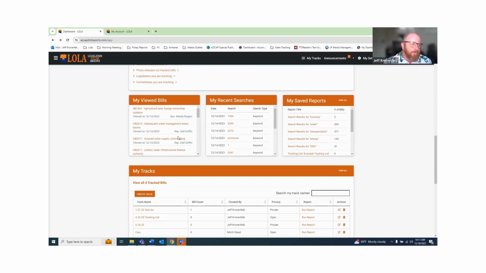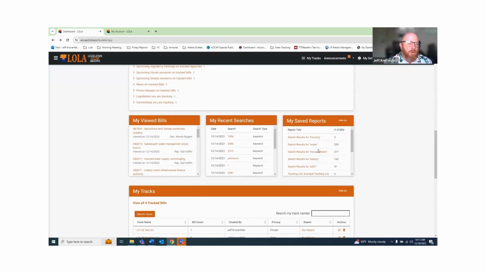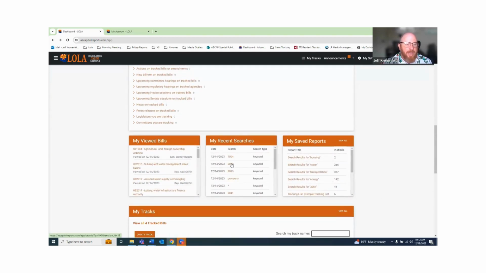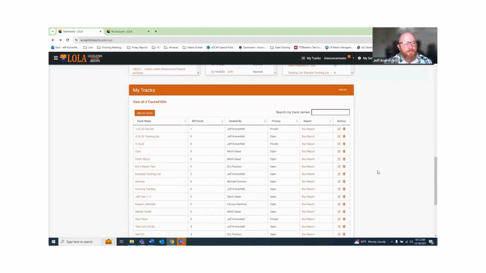These are going to be a list of all the bills you've recently viewed. And it's a complete list that goes back for the whole session. This is going to list all your recent searches. And this is going to be all your saved reports. And we're going to go into reports more later. Again, you can click back into the bills here. You can click back into the bill pages here as well. And you can click back into those search results or to these report results here. And those reports are live. So if you searched housing and additional housing bills come up, that will be reflected in that search if they're live searches.